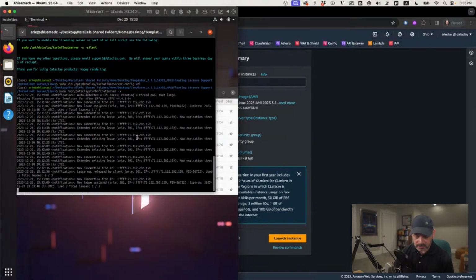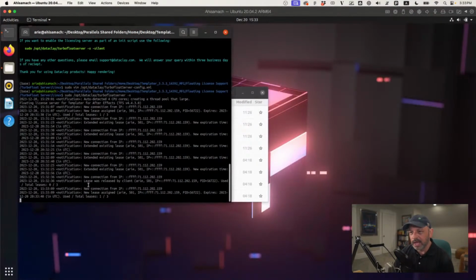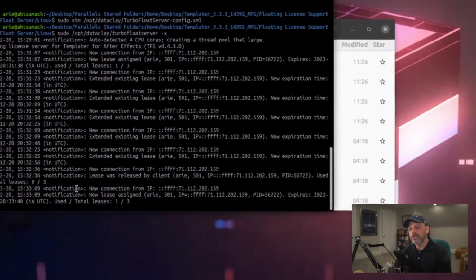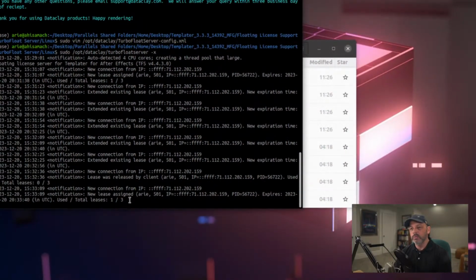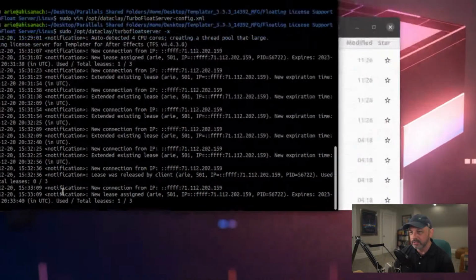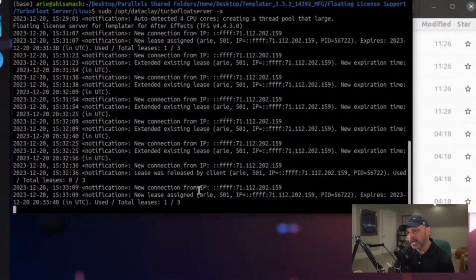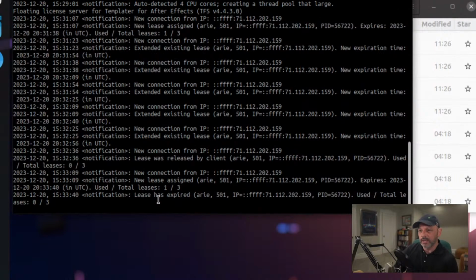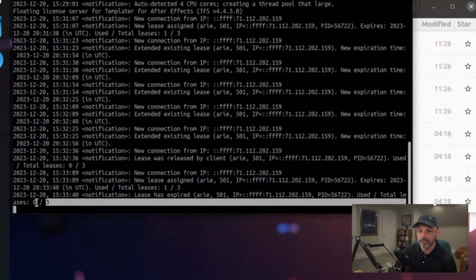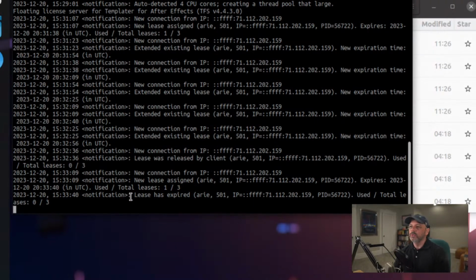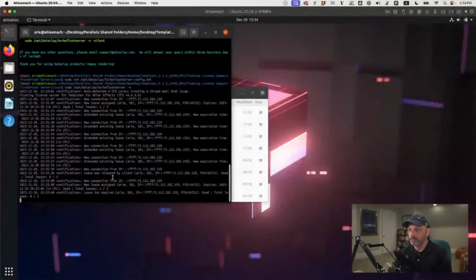I'm going to go to After Effects and quit. And if we look at this for a little while, after the period of time of renewal, what you're going to see is that it will have dropped by itself. So let's take a look. Let's wait a little bit, and it should say that it's expired. It did not renew, and now there are 3 total, and none being used. Okay, so just by virtue of After Effects quitting, that signals to the floating licensing server that, hey, Templator is no longer in use. That activation of the license can be used elsewhere on another machine.